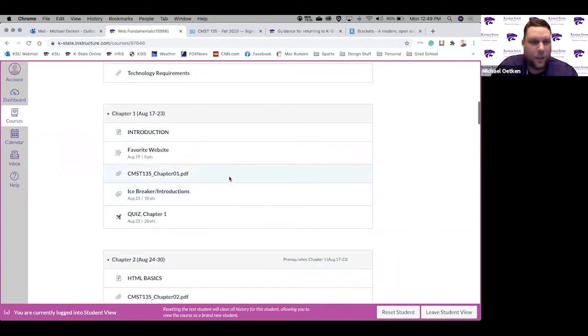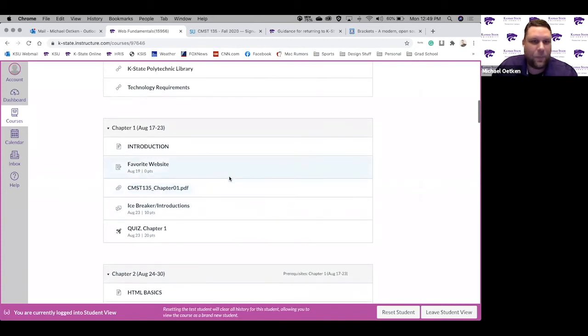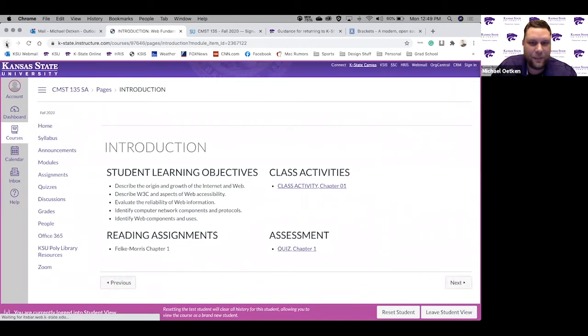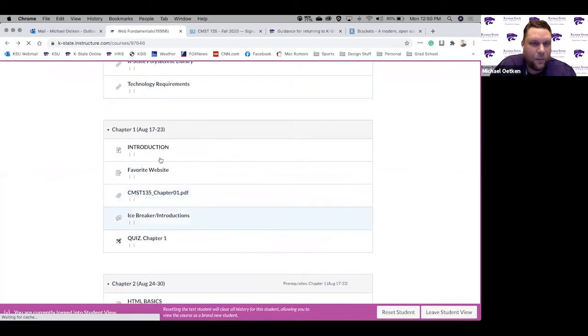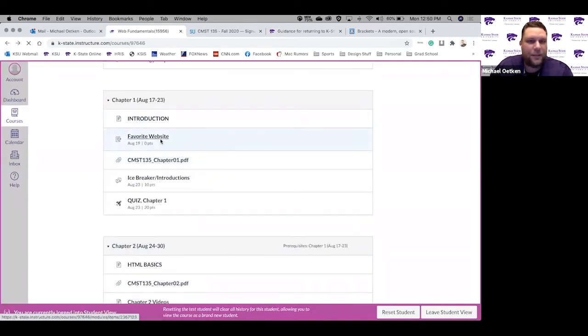So a couple things. Check out the introduction page for this week. Each week I'll have one of these pages set up. We'll have a quiz there. Looks like, oh, I'll need to fix that. We're not doing that activity this week, so I will. That was something I did when we had everybody in the same classroom, so I'll get rid of that. But this week, just a couple things.